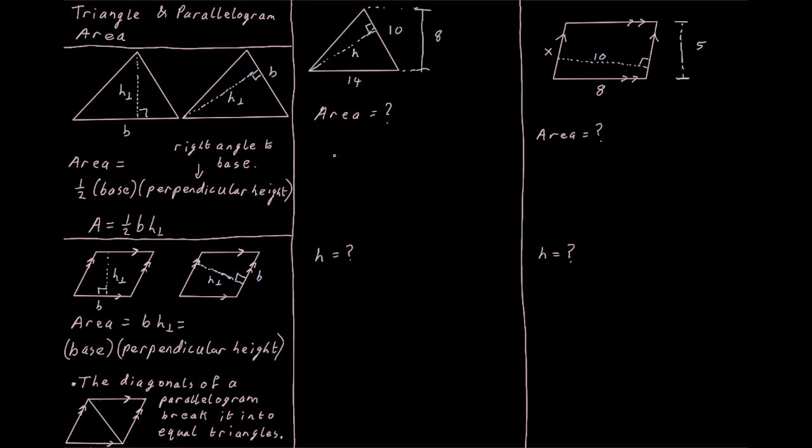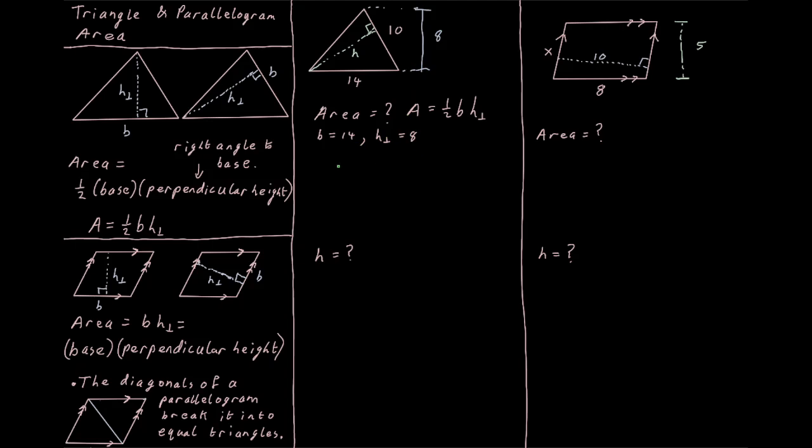So I'm asked for the area of this triangle. Well, I know a base and I know a perpendicular height, so I can immediately write down the area is going to be half of the base times the perpendicular height. The area is what I'm looking for. Half is just a half. The base would be 14 if the height was 8. So the base I'm using is 14 units long, and the perpendicular height away from that base would be 8 units, the blue length here.